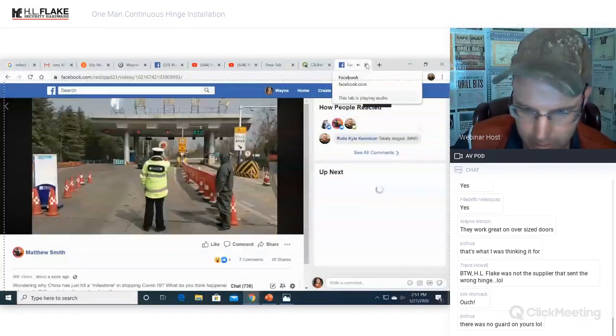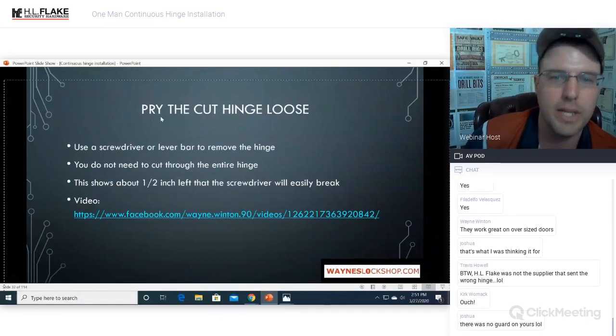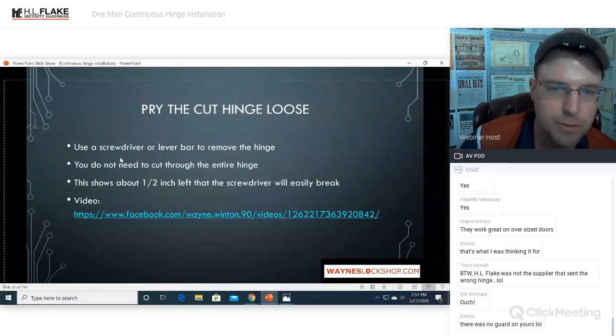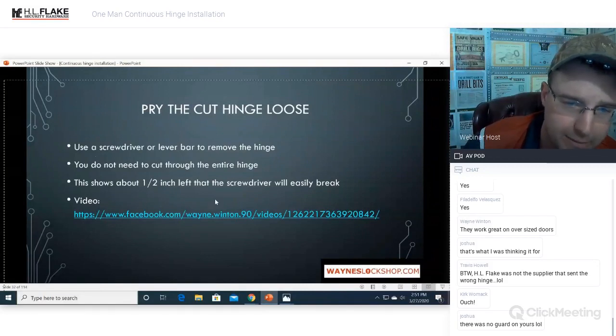Okay. So you're cutting the top hinge. Pry the hinge loose. Use a screwdriver or a lever bar to remove the hinge. You do not need to cut through the entire hinge. It shows about half inch left on the screwdriver and it will easily break.